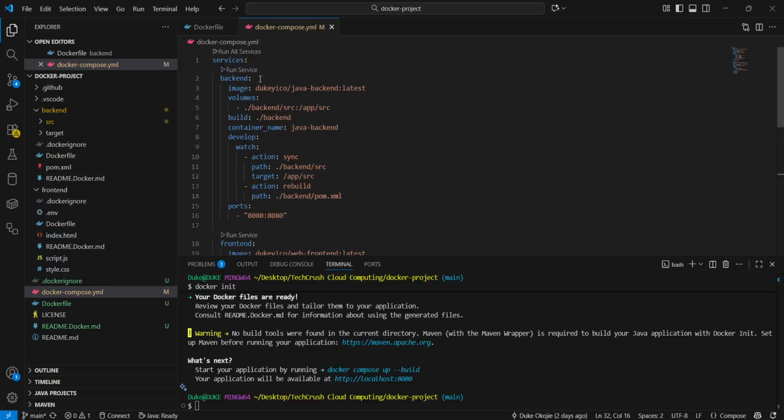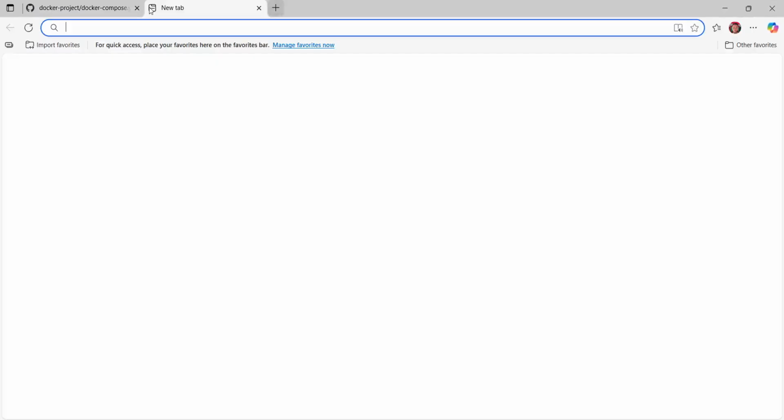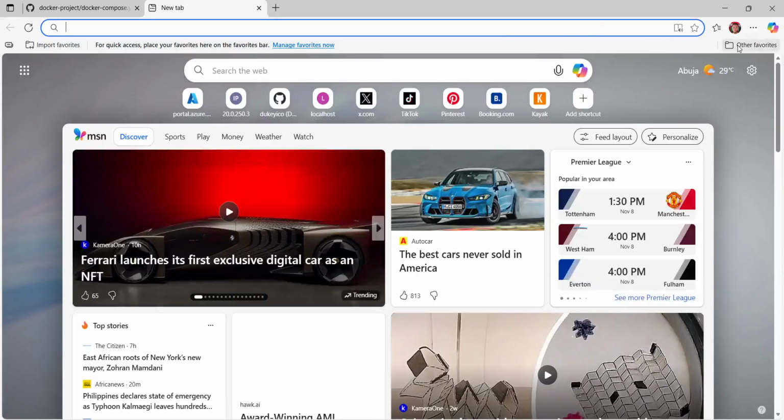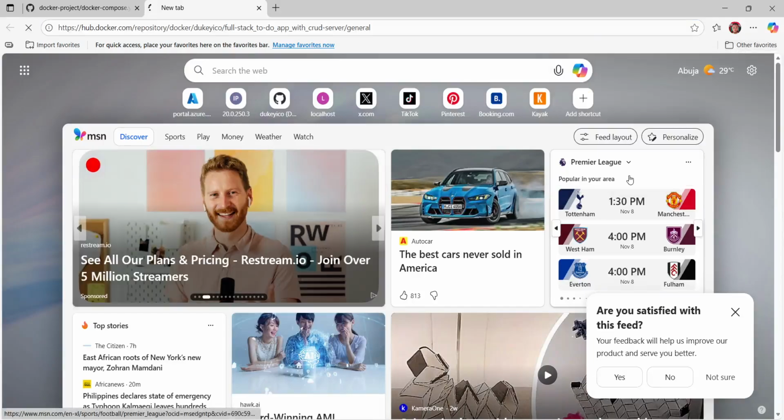So for the back end service, now the image you are building, right? This is the image you are building, but at first you want to create a Docker repository. So instead you go to your Docker repository. Now, okay, this is my Docker repository. Let me just come here now.